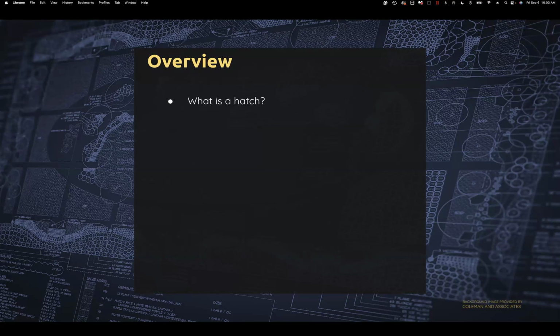First, we're going to cover just what is a hatch in its most basic form. A hatch is made up of three major components, and we'll talk about each of these in depth. But the key takeaway for the moment is you need a .pat or a pattern file, a hatch slide or a .sld file, and an XML. Like I said, we'll discuss all these in good detail, but just have that in your back pocket for now that there's three main components that make up a hatch in AutoCAD.